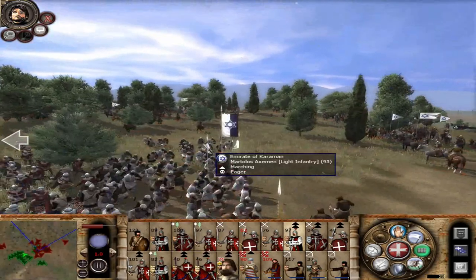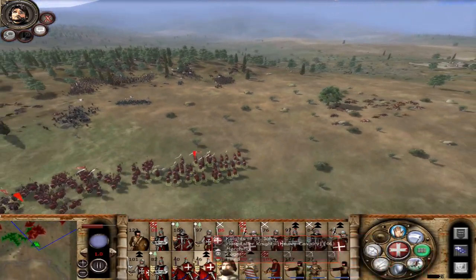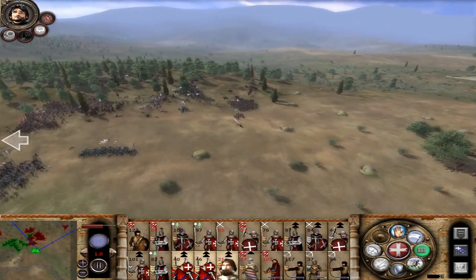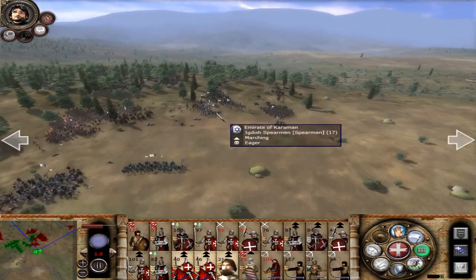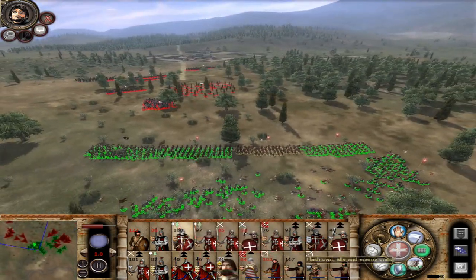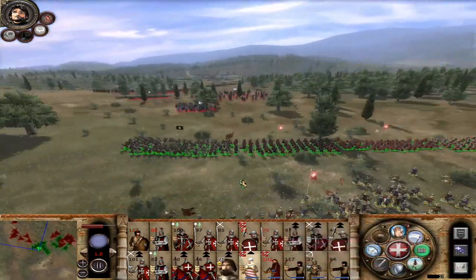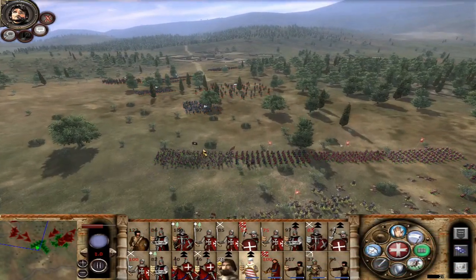Because their captain's right here. So if I can get some charges in on them... You guys, let's just charge the skirmishers here. Ignore those guys. Charge the skirmishers because their general's right here as well, so we can try and attack him. You guys, again, just keep holding this spot. Skirmishers, focus most of your attention on these guys.